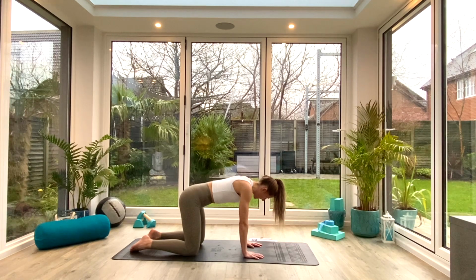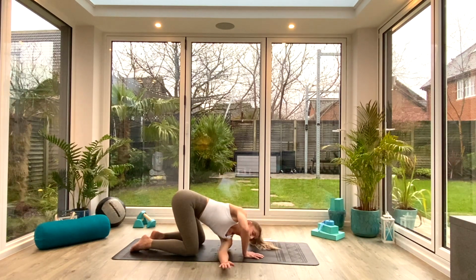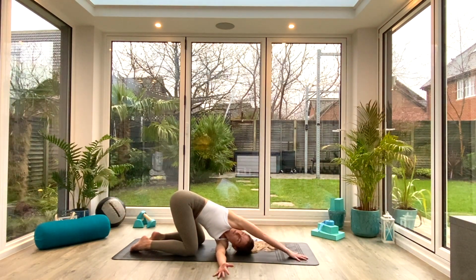Inhale back to center, come to a neutral position, and we're just going to take the left hand under the right arm, bringing the left shoulder to the floor into thread the needle pose. So palms up towards the ceiling, look out under your right armpit. You can even walk that right hand forwards if you want to, or take the right hand up and back, and maybe even try and take a bind by taking the hand behind you and seeing if you can grab a hold of your left thigh.